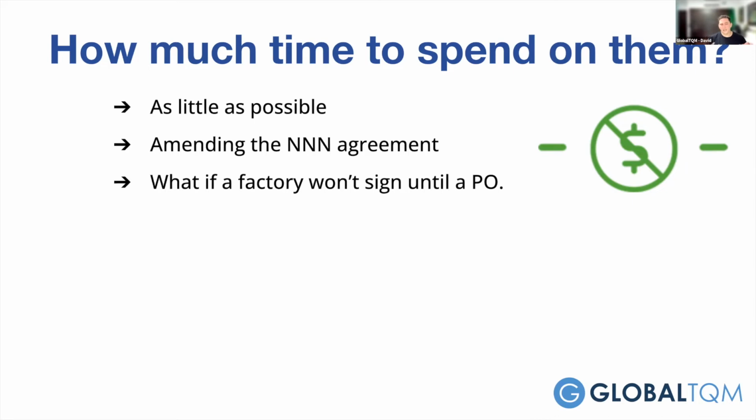So A, there's a distrust, which is fine. B, it's very rare that those little details in an NNN agreement ever become that material or that significant, because most of the time, if you look at the enforceability points I made earlier, you're never going to get there, right? So I say be practical, understand your significance, understand where you're at in terms of volume, in terms of sourcing, in terms of affordability of time and cost to fight an NNN agreement, and then keep it in perspective that, well, if this is going to also be 10% effective in my overall plan and strategy, it's probably not worth spending 3 weeks on it.